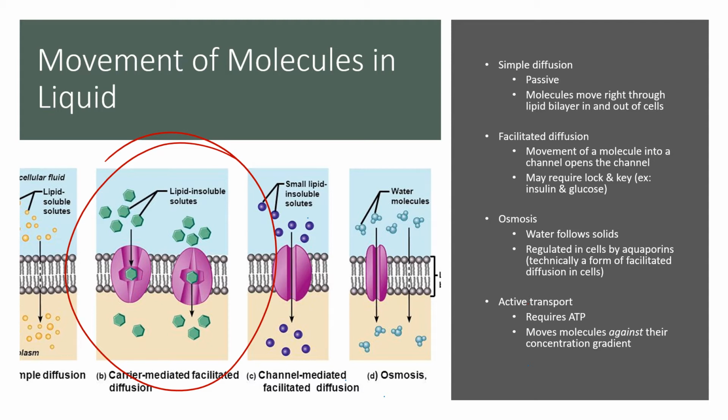Water will flow automatically to the side with less water. It's a passive process. It's just moved by molecules and gravity and whatever. If you wanted to push water from the low end of the pool, from the low end of the river, up to the high end, you'd have to go down there, scoop it up in buckets, go all the way to the top, dump it in, or install a pump and draw a tube and then run that pump to pull the water up against the gradient. You're inputting energy into that process. Similarly, your cell needs to input energy to move things in the opposite way that they would ordinarily go.